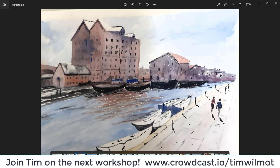Barbara — a different interpretation. You've gone a little bit lighter on those buildings in the background and changed the scene around. From a perspective point of view, it looks like we're looking down on the scene. The figures on the right-hand side emphasize that — the height of their heads makes it look like we're looking down a little bit. Just watch that if it wasn't your intention. I like that water though — it's certainly got a bit of a glassy feel to it. Nice interpretation, thanks Barbara.